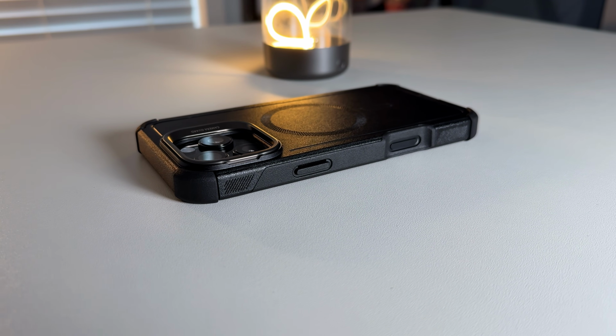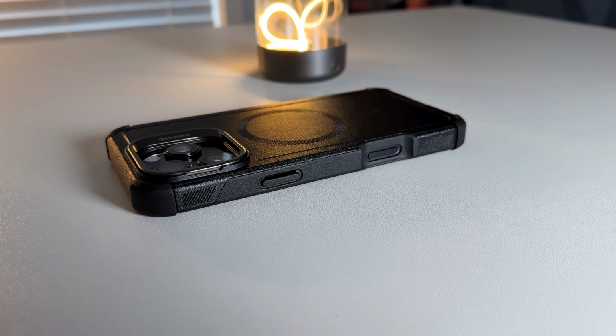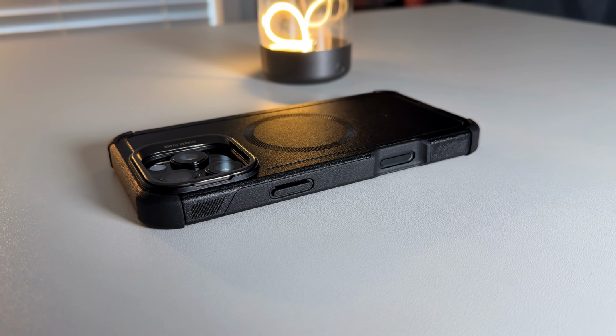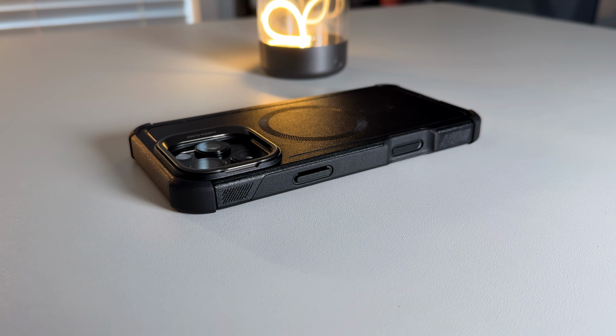And I do like that we do have a stand built into this while keeping everything protected. So from the side to the back to the rear, everything is protected. The only opening that you have here is going to be for the camera control button. They went with the pill-shaped cutout for this one just because it's probably the easiest way to go about it. So this one, if you're looking for a rugged case that is very well priced, fits the aesthetic, and is not crazy thick, this one's going to be the way to go.